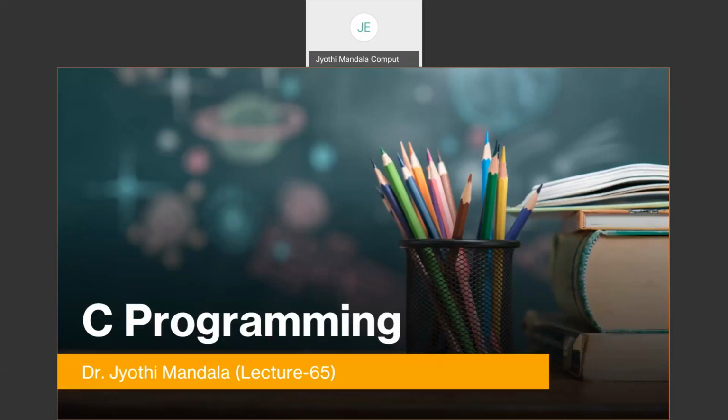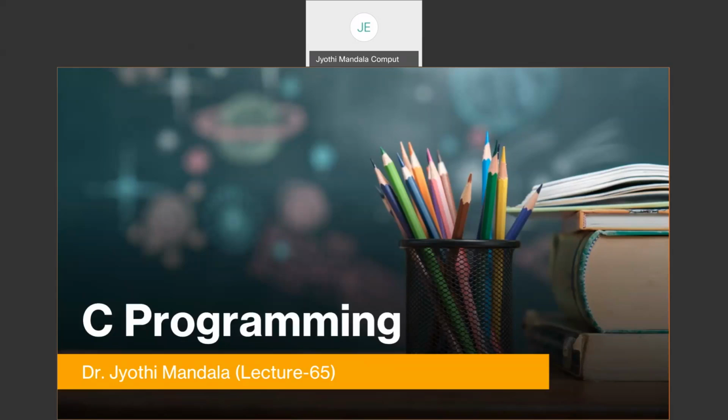But if you want to work with files, in the last class we already learned the introduction about files, like why we need to switch to the files concept and what are all the operations we need to perform. So we have highlighted 4 operations. First thing is we need to create the file, and the second one is we need to open the file. How to open the file we learned in the last class, and after opening the file we need to perform your operations, which we are going to learn in today's class. And the last step is once your work is done, we need to close that file using fclose or fcloseall function, right? So the third step is to perform some operations on the file.